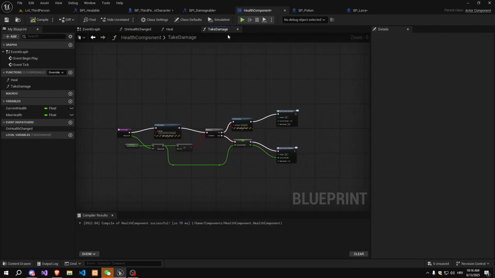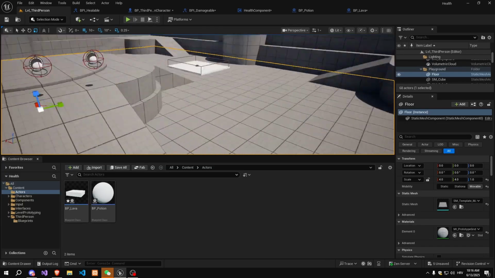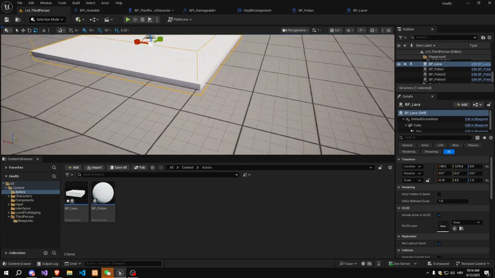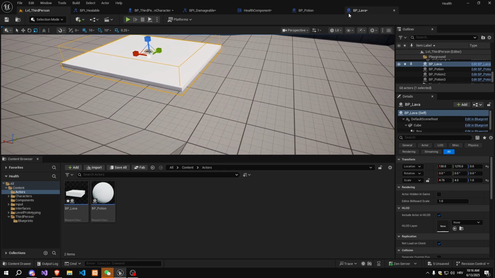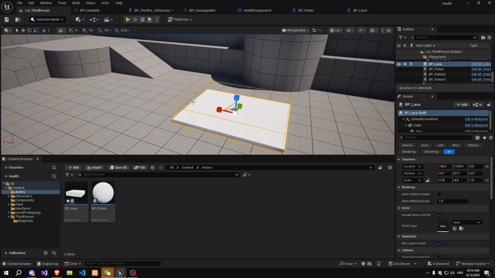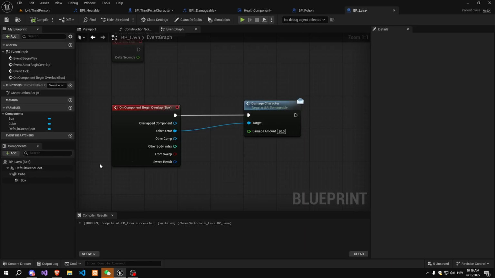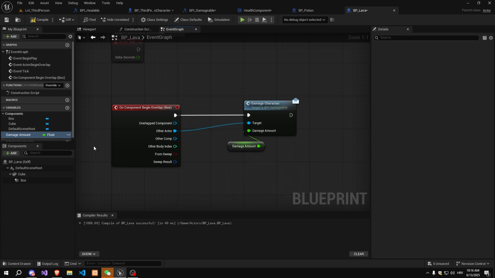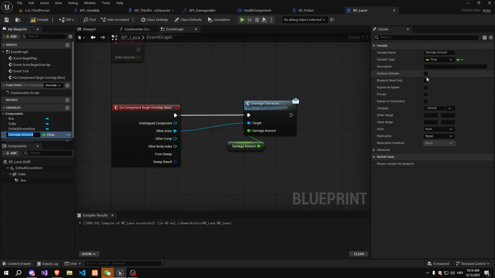And so, for example, if you want to create just the same thing that we did with potions, really, if you want to have very different platforms with different colors that deal different damage, you can go here, for example, promote this to a variable, and we can leave it as damage amount, and just make it instance editable.